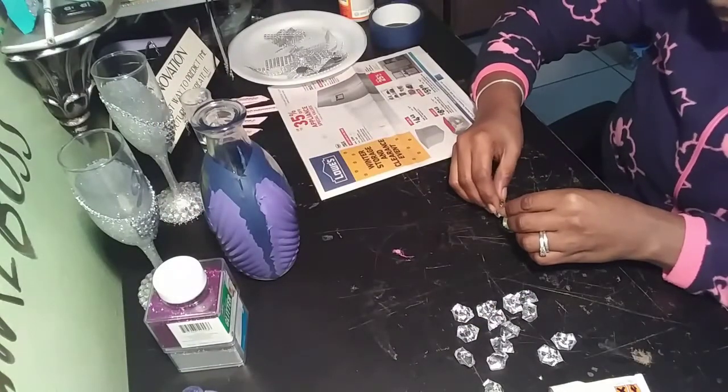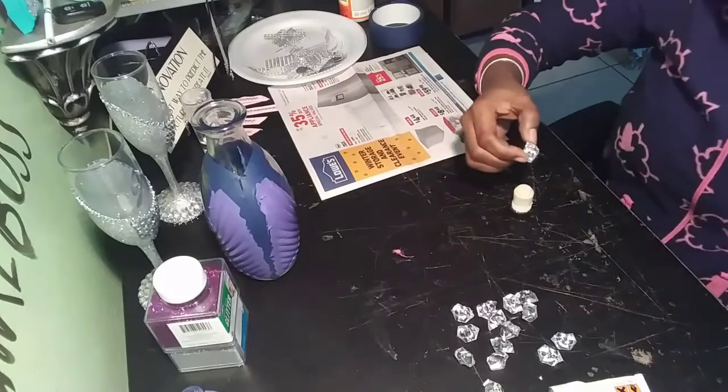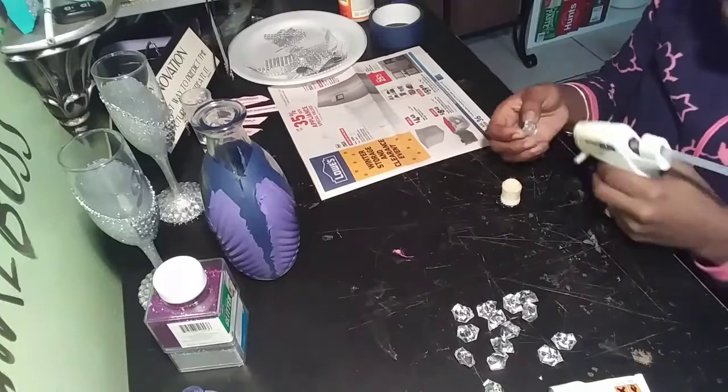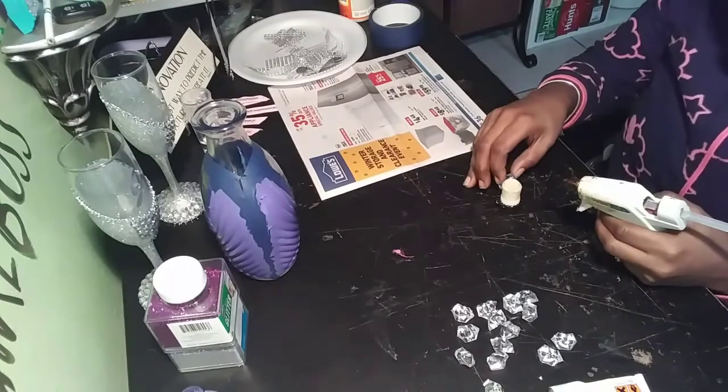So that's what I'm doing here. I'm just going in with my fix-all glue, my hot glue gun, and my crystal gems, and I'm going to be attaching them to this piece to make a nice crystal cluster on top.